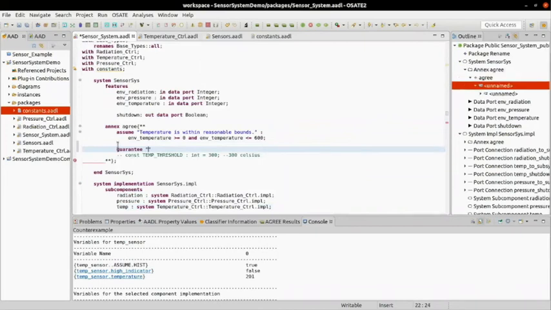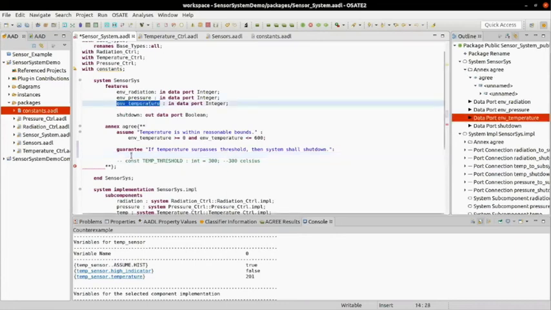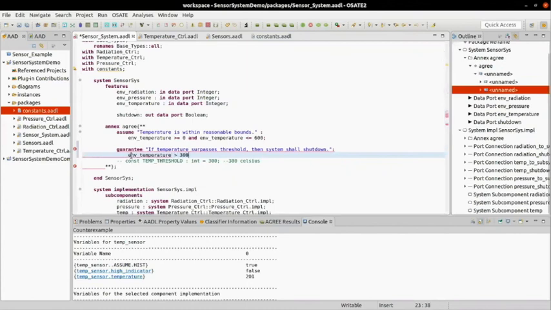And the guarantee is going to be a restatement of that system level requirement that I showed in the PowerPoints, that if any of my environmental inputs surpass a threshold, then we shut down the system. In this case, I'm just looking at temperature, but still same thing. If temperature surpasses threshold, then system shall shut down. For the sake of a simple demo, again, you're probably thinking, well, isn't this the same thing? And yes, it really is. Just to make it clear what's going on here. So if this is greater than the threshold, then shutdown command.